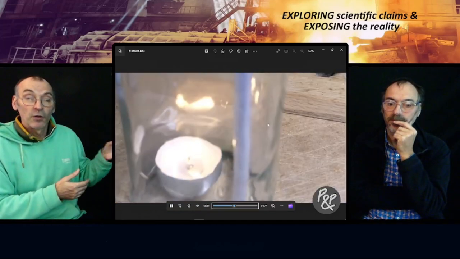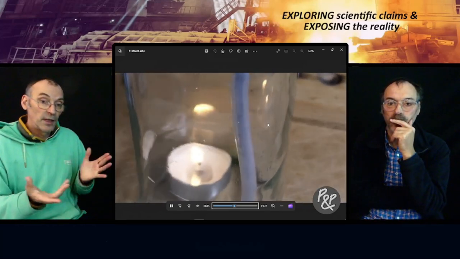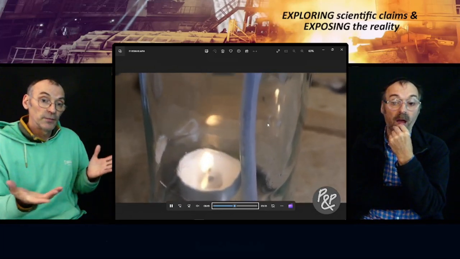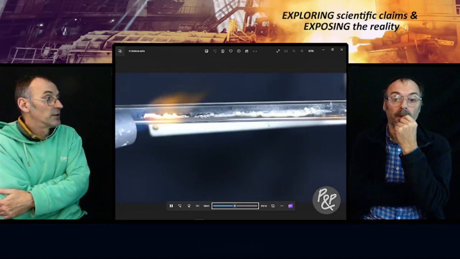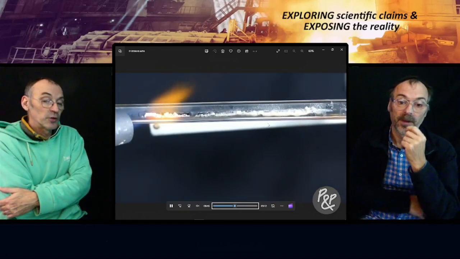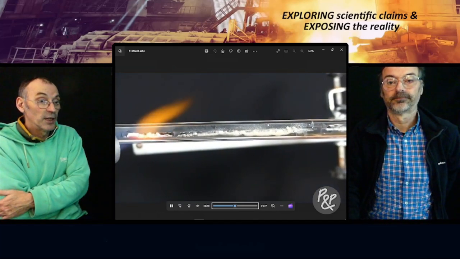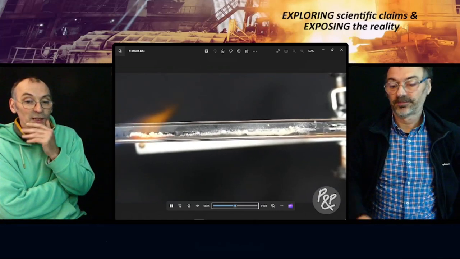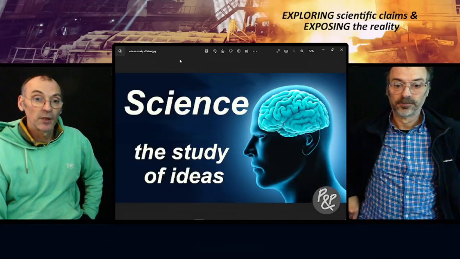This flame will not go out, because that glass should be filling up with CO2. And yet it's not doing that at all. I can't say anything is seriously wrong with our apparatus, but something's got to be wrong with the understanding that activated carbon, when you heat it up, gives off carbon dioxide. But it's all interesting stuff anyway, to say the least.